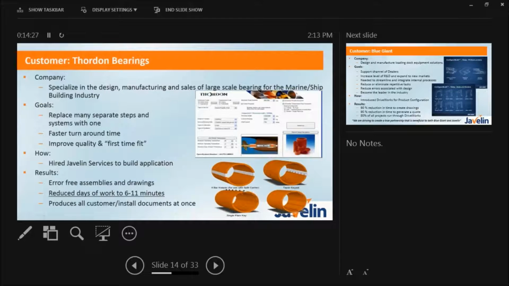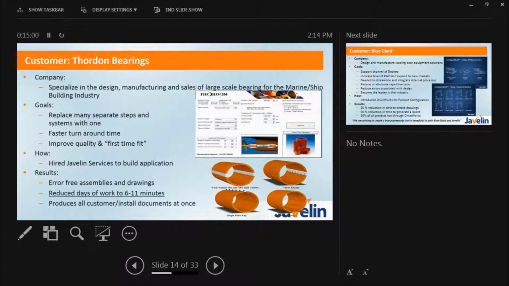Okay, all right, so here's one case study, one of our success stories with DriveWorks. We've been working with this company since 2007. They design marine bearings, so their bearing assemblies can be installed anywhere on the planet. They have over 85 dealers around the world, and they needed a system to capture information from those dealers and to automate the process of generating a rapid quote.